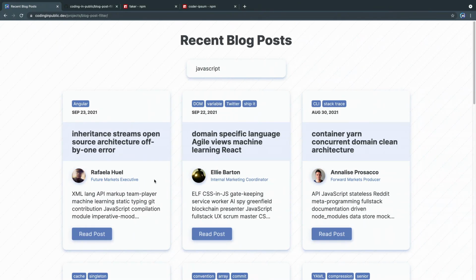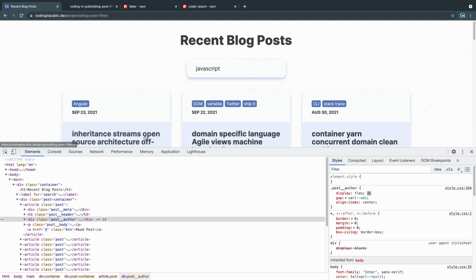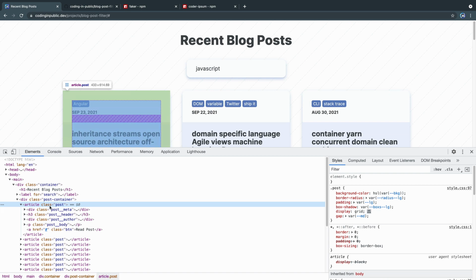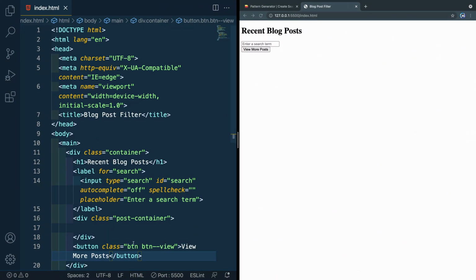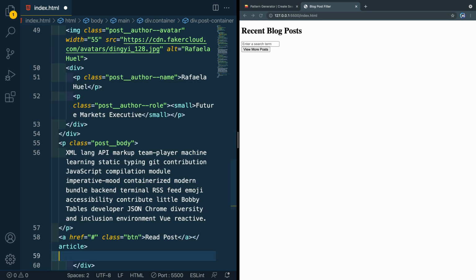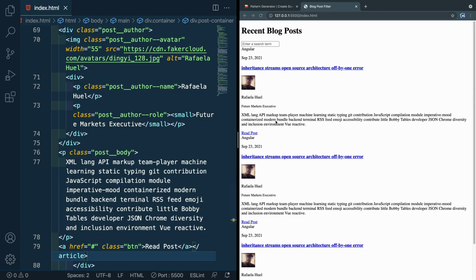Let's jump back over to the finished code and let's just make it easy on ourselves. Let me inspect this here and I'll just grab one of these random posts like this and let me just copy this and then I'll come back over this way and let me paste it in here. You can do the same thing and I'll actually paste it three times and that way we have something to style when we come to the CSS next video.